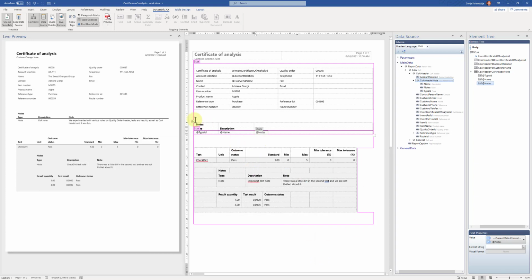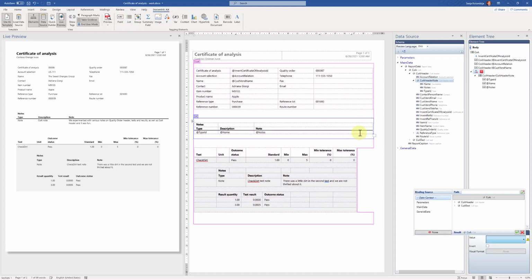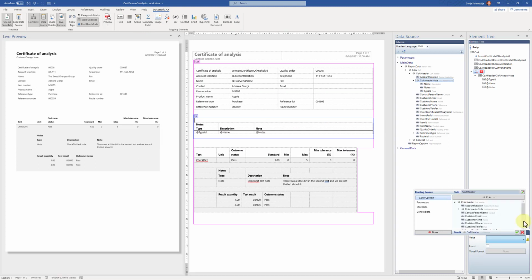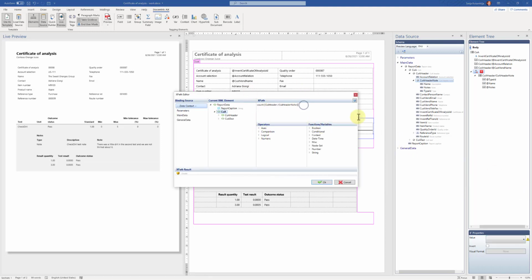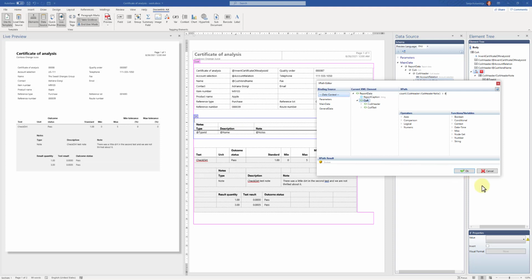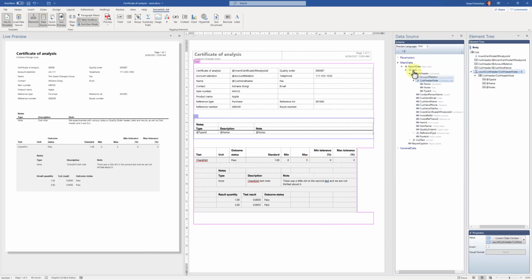One more thing, we don't want to print all of this if there are no notes. So how do we do that? We will select, for example, this and say give me one if tagging element if number of these header notes, so we can type here count of header notes, or we can do this so that we can focus on this expression. If the number of header notes is above 0, then show this section. We do have something in the sample data, so we will see this.